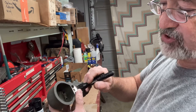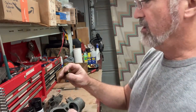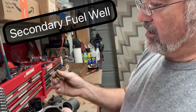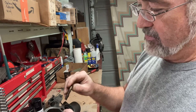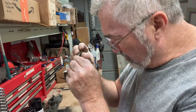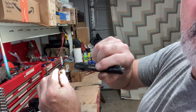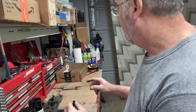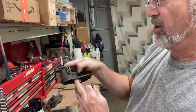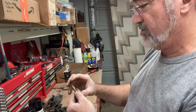The center one is the bolt hole, which bolts it all together. But this top one, closest to the gas adjustment valve, is where the fuel well sits, like your drinking well, and it screws in over here. You can see down below here, there's just a tiny little port, and it's actually hollow. If you can see down in there, it's hollow. When you have your idle circuit and your idle mixture, the jet for your idle goes down in there. So in this fuel well is where it draws the fuel for your idle.